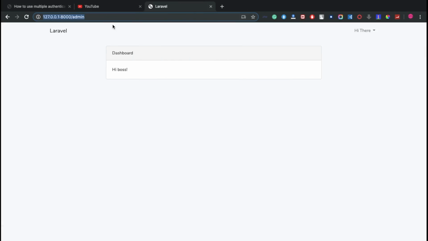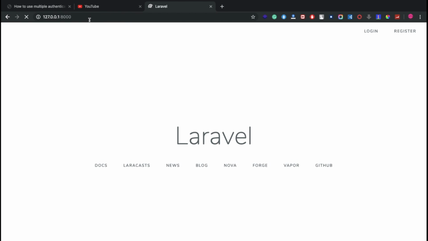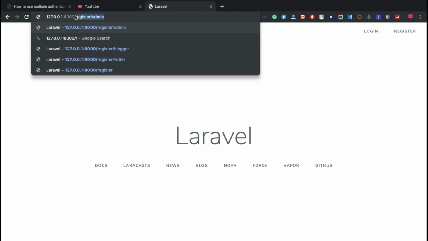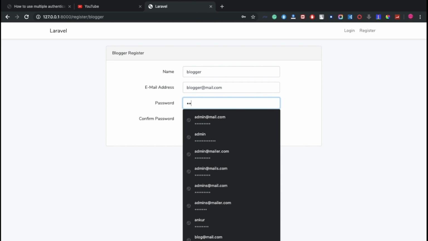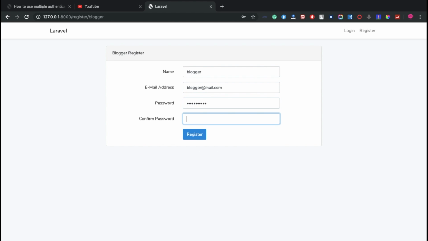Okay, now we need to check for the blogger. Log out, registration, blogger. Now I'm adding name is blogger, email ID is blogger@mail.com, password is admin1818, admin1818.